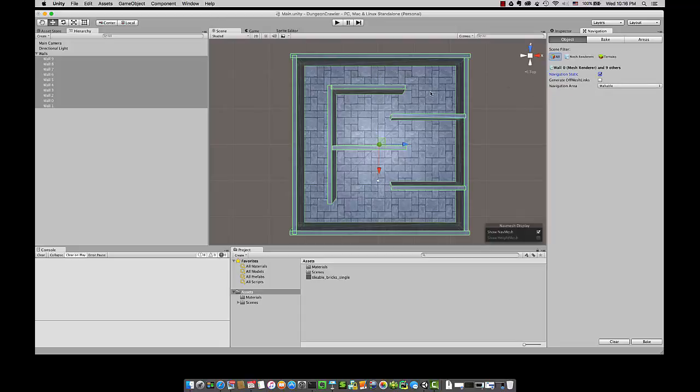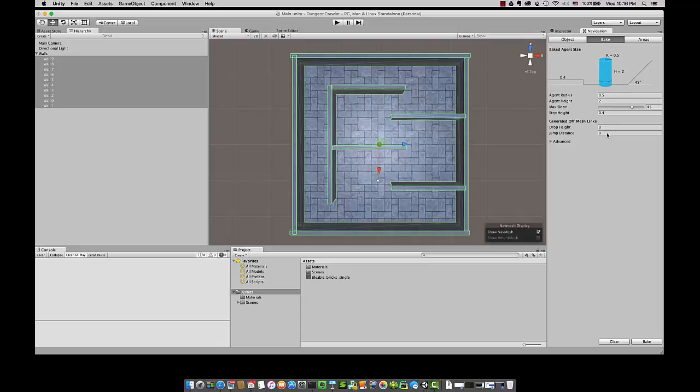So all of that's fine. Everything now is navigation static. What this means is it's something that doesn't move, and that's very important. You can't have a piece of geometry that's moving around be part of your nav mesh. Next, I'll go over to the bake area right over here. Makes it sound like we're making cookies, and we kind of are.